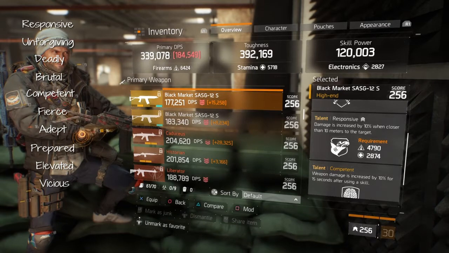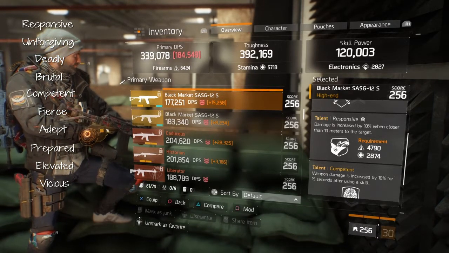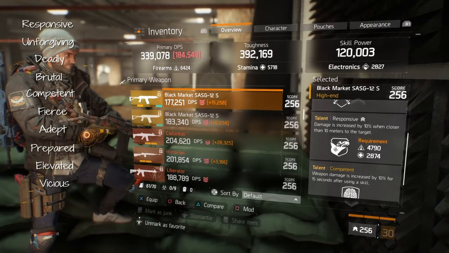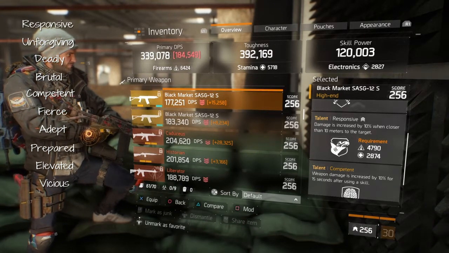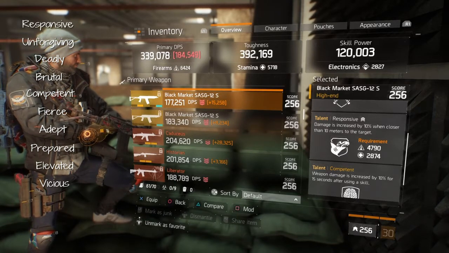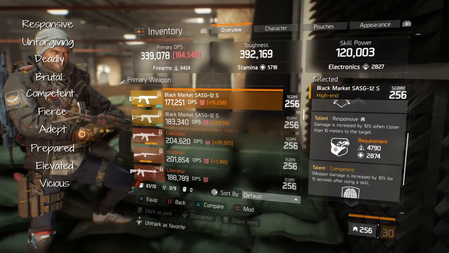Fierce. I don't have a gun with Fierce with me, but Fierce increases your critical hit chance, the chance to get the orange number, by 5%. Adept. I also don't have a gun with Adept. When you use a skill, you will increase your critical hit chance by 7.5%.